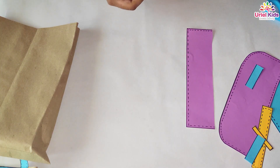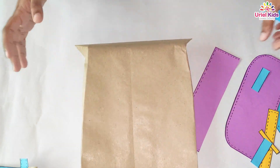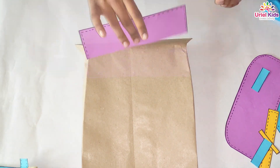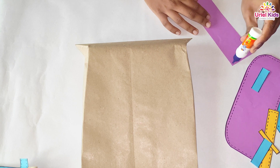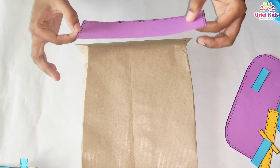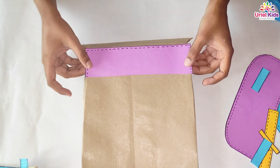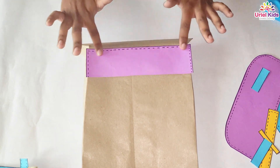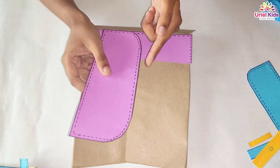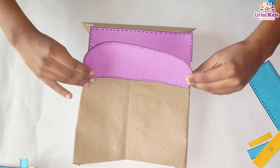I have made the black colour boundary out of this. Now what we have to do — we have to take our school bag and first we have to stick our rectangular colour paper at the base. We will actually be making the small pocket. I have taken the colour paper and pasted it here in this way. So this is the base — purple colour. It was a rectangular sheet which I have just given a curve like this, so that it will look as if it will be open, like this. It will give a nice look.